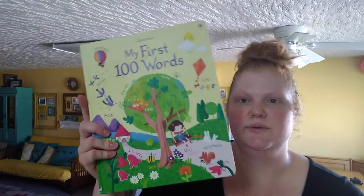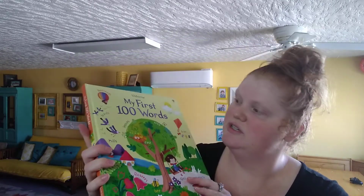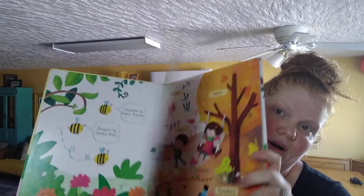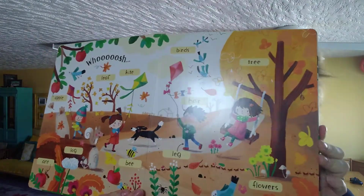So there's this one. I forgot to share this one in the toddler stage, so I will just show it to you now. This goes in the My First series, but here is more of the My First vocabulary books. And we read this one over and over again, and this is where Winston has gotten most of his vocabulary in the My First series, which makes it really fun. This was $15.99.